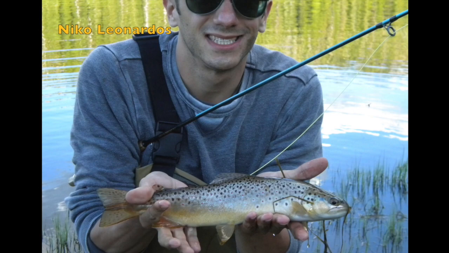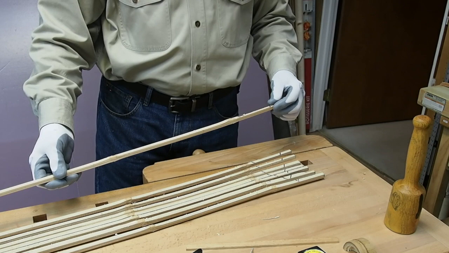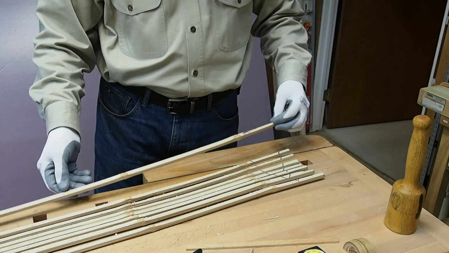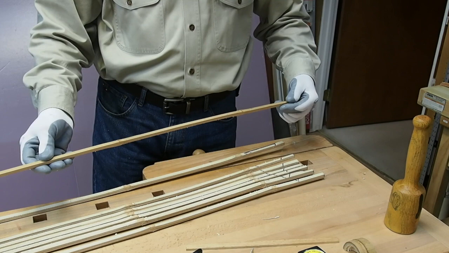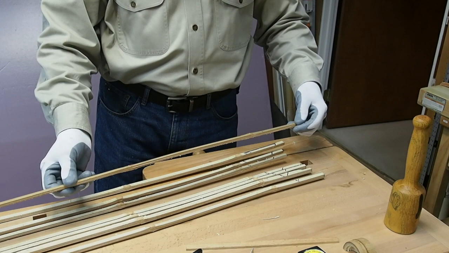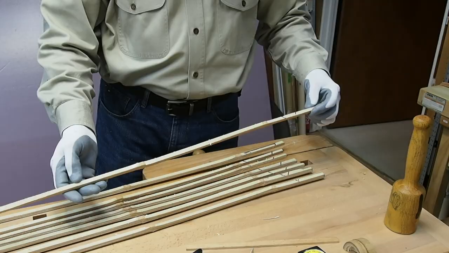Once I have completed splitting the columns into the number of strips to their final width here at this stage, I check over each of them for any blemishes that may necessitate disregarding those strips. Fortunately, it appears that all these strips will be usable. The kinds of blemishes that might cause me to disregard them would be such items as leaf nodes or the strip not splitting properly, being too thin for example.